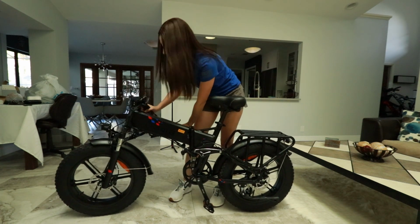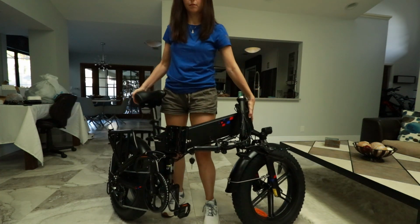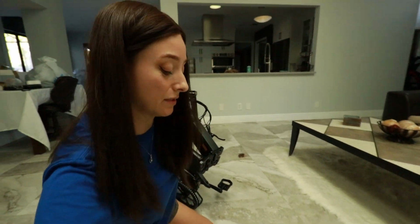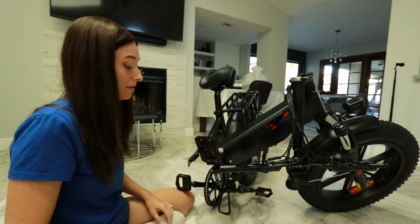So those go down. And there's a lever here and you undo. And the bike folds. Like so. But once it's folded, it doesn't really stay on its own. So I had to spread it out a bit to show you how to remove the battery.